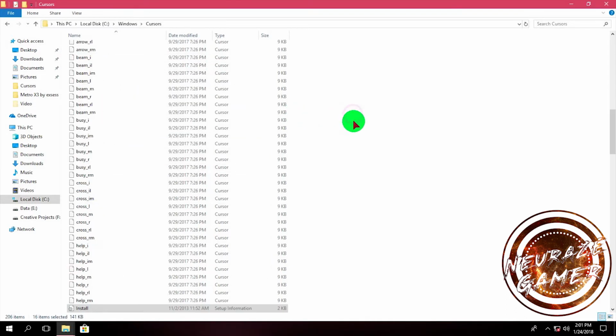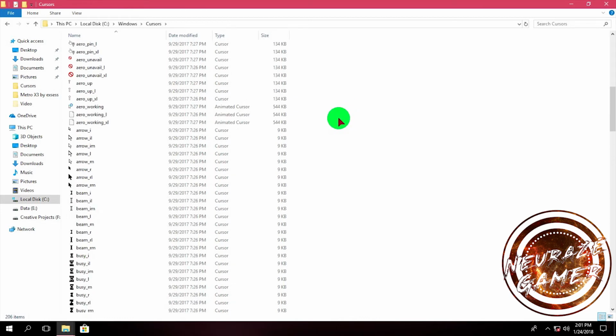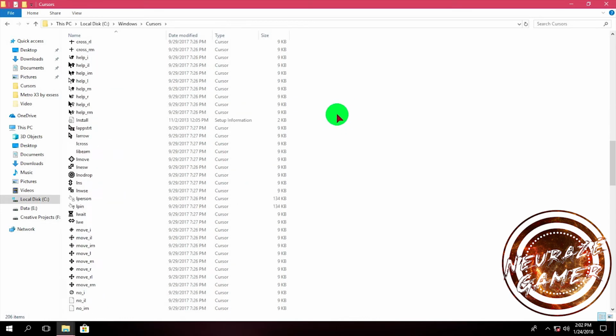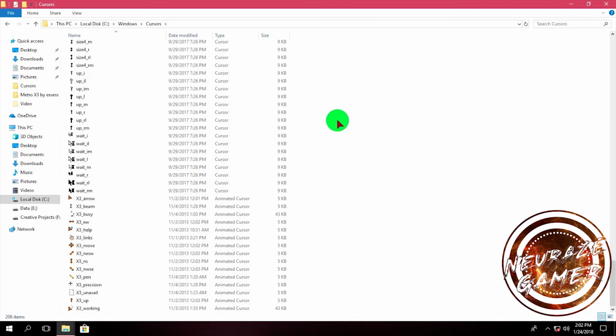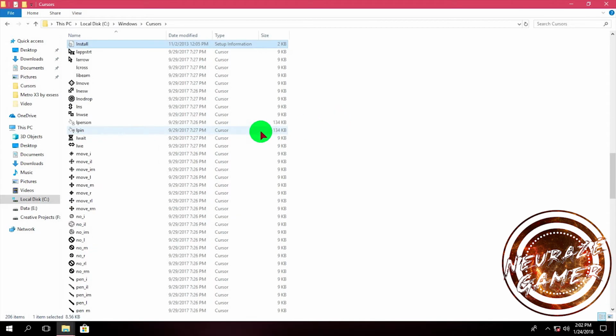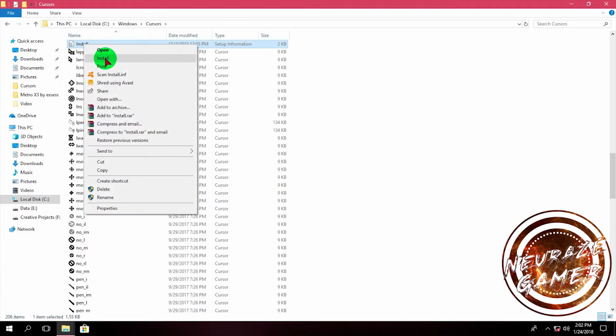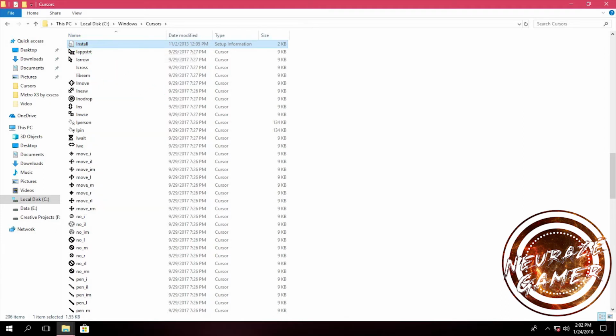So after you're done copying the files guys, you will have this ini file called install. What you have to do is right click on it and click on install, and then click on yes.